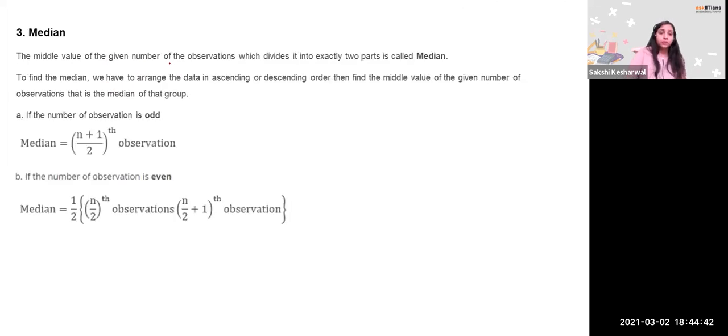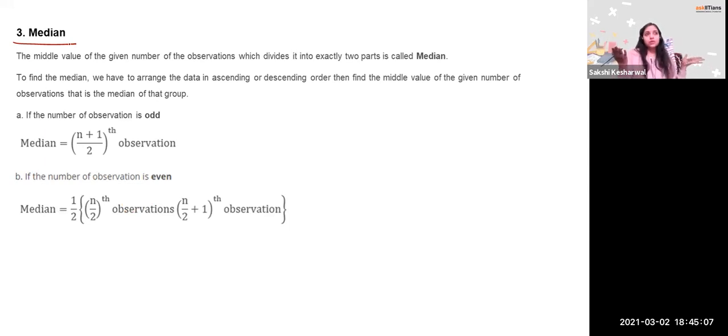Okay, now coming to what is a median. We have done this, the third type of central tendency. We have done what an average is. Second, we have done what a mode is. And third, we are going to do the median. Average means you find the sum of the observations divided by the number of observations. Mode is which observation has occurred the most. And what is a median? Median is the middlemost value.